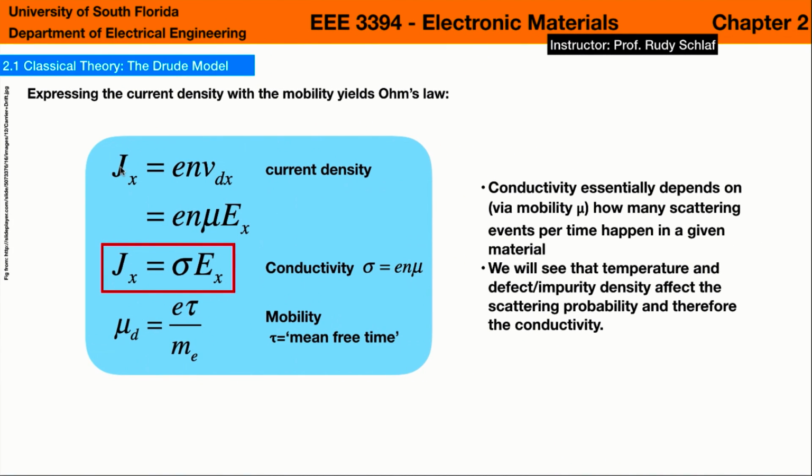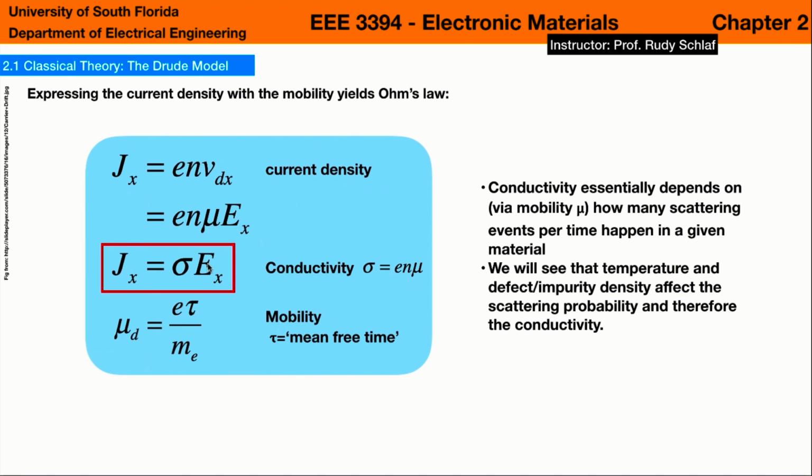Now we're almost done. If you remember that the current density was just the electron charge times the electron density times the drift velocity, then with what we just derived, we arrive here at this expression, and the electron charge, electron density, and mobility we can combine into conductivity. And with that we have Ohm's law as it is known, that the current density is just conductivity times the electrical field.